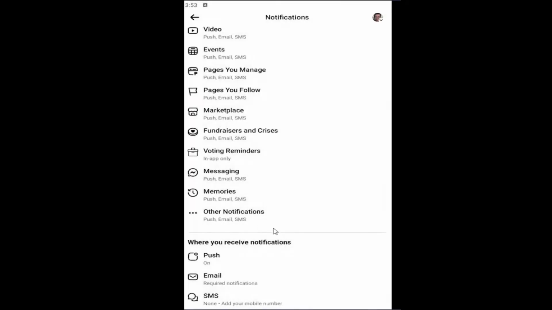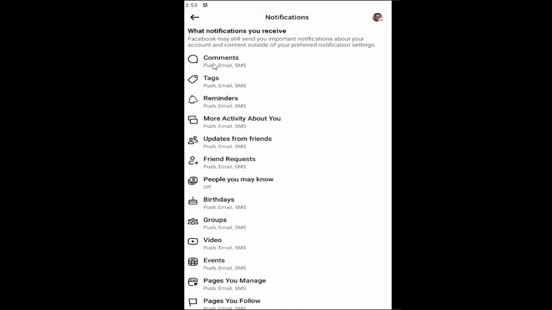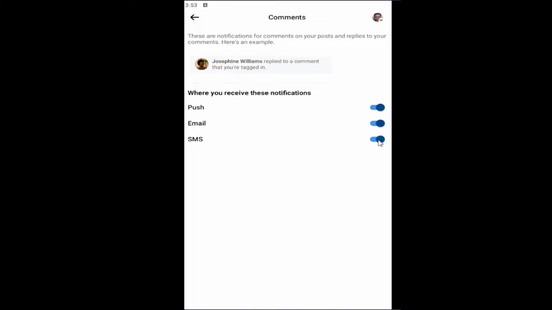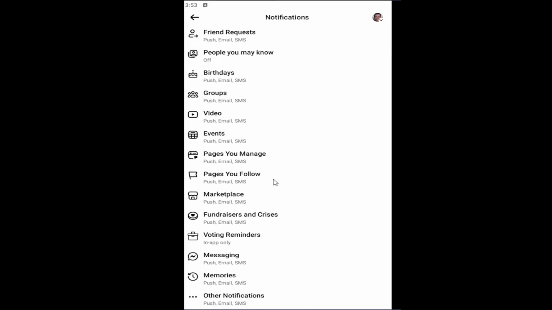Again, you have to have some sort of verification or notification. So you could turn that off, but you can see that there will be other options in here to receive notifications. So pretty straightforward process. If you want to be more specific, like on particularly comments, for example, you can go and select whatever type of notification. So if you select the comments, for example, you could toggle off SMS notifications for that. And you can do that for basically all the different types of notifications that you see on my screen. So pretty straightforward process, guys.